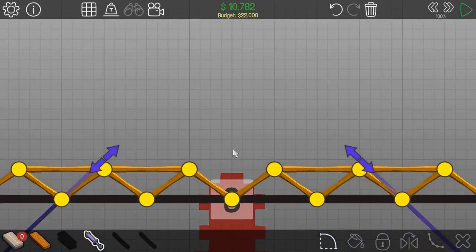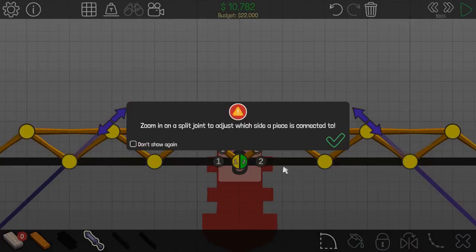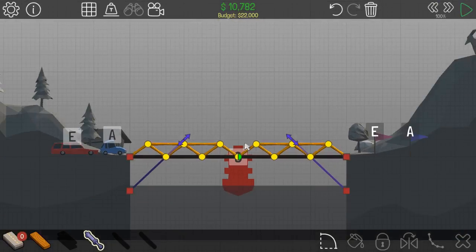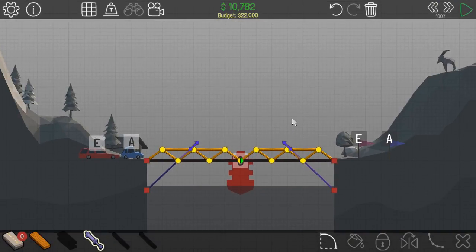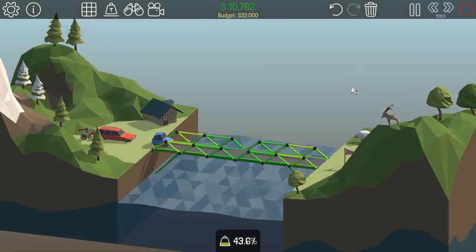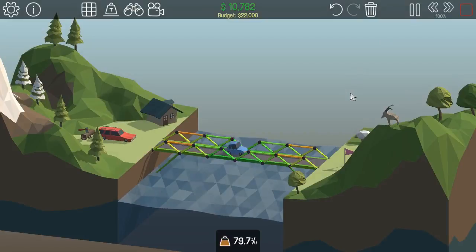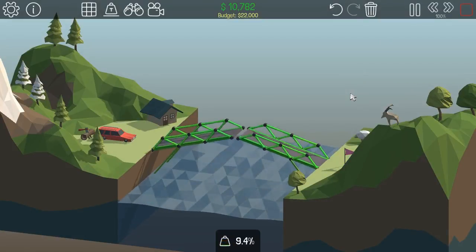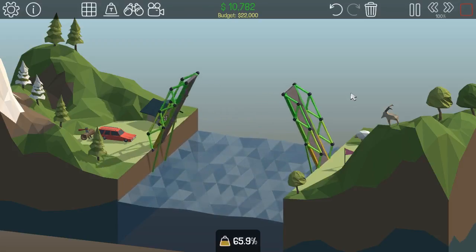So let's zoom in and double click this. Okay, I just did that zoom in. Okay, so 2 is gonna stay with 2, 1 is gonna stay with 1. That's okay. So that is pretty much how we want it. And let's get this thing. Let's see if it works. First time? Oh, that's a lot of strain. Let's see. Oh, wow, that is cool. That is, oh no.